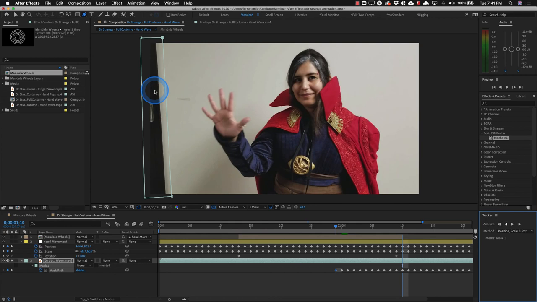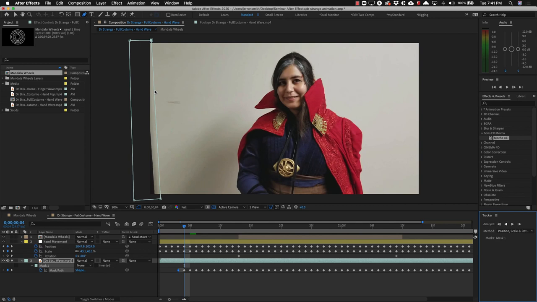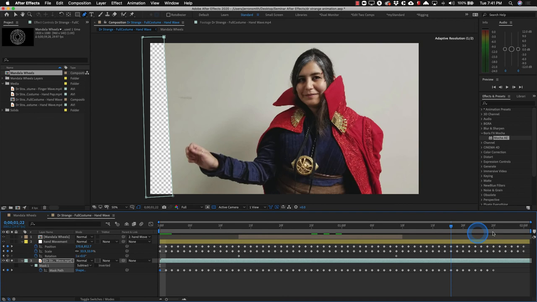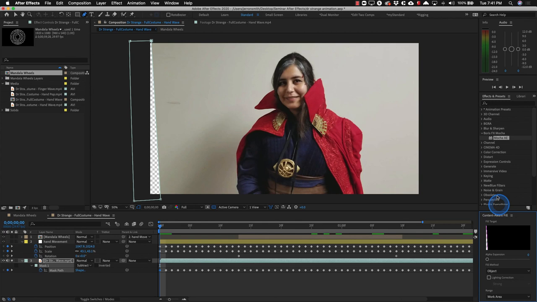Because here's what I want it to do. I want the program to fill in that empty mask space to cover the door. We have in this program a feature, so now it tracked with it, I can get rid of the tracker, it's now irrelevant, close panel. The mask now moves with the door, so it stays on top of it at all times. Okay, we have a feature in this program, content aware fill for video, window, content aware fill. I'm going to make this taller so I can see all of its options, because I can't see some of its options right there. Content-aware fill for video.